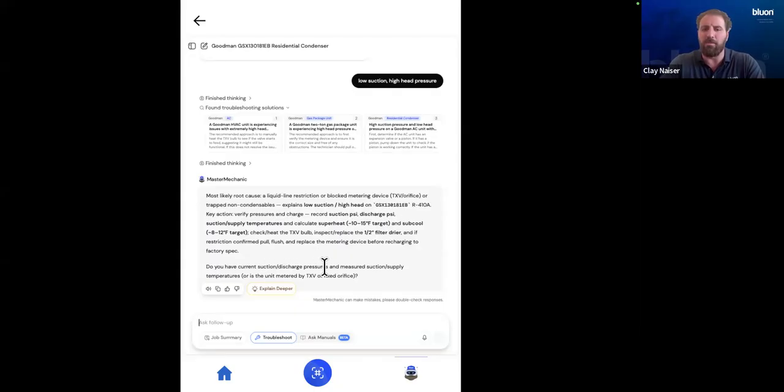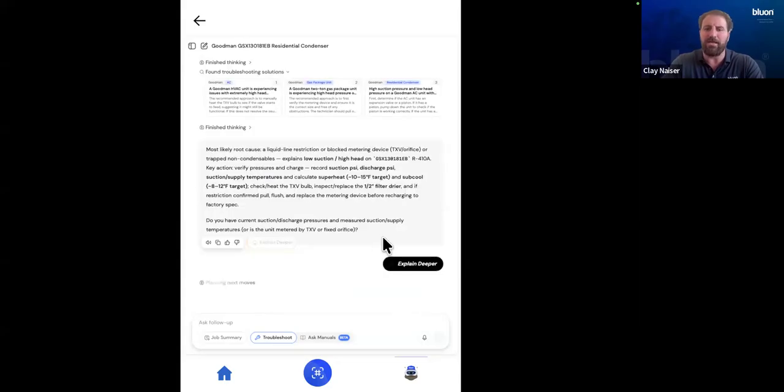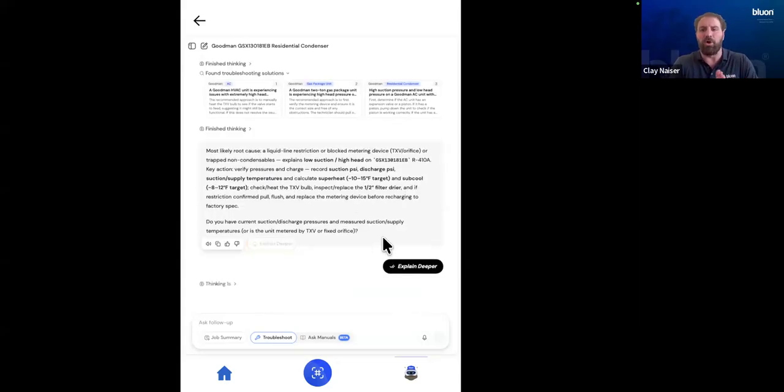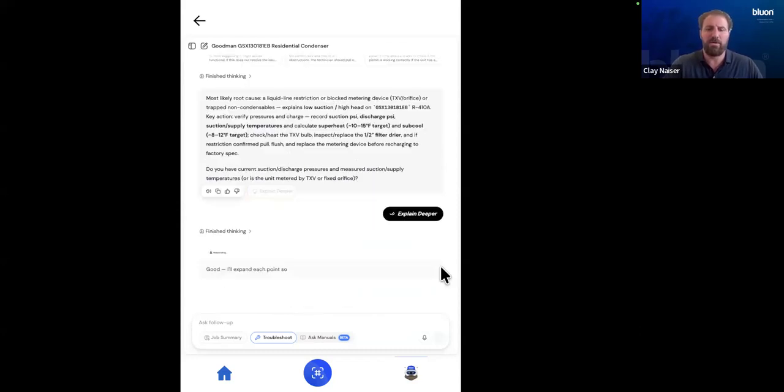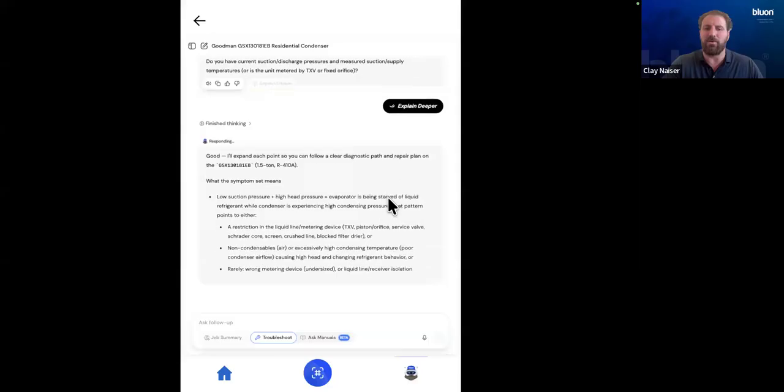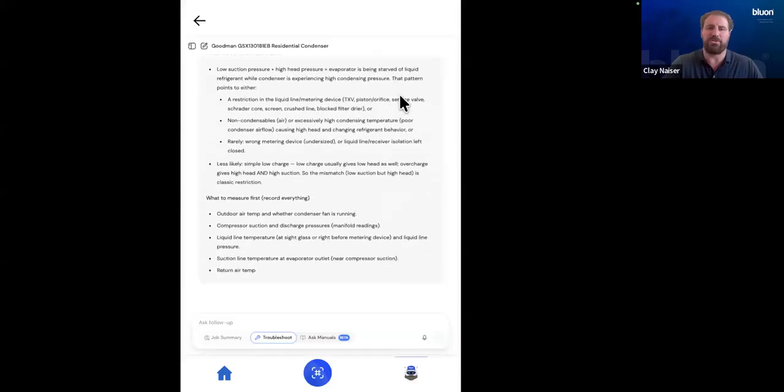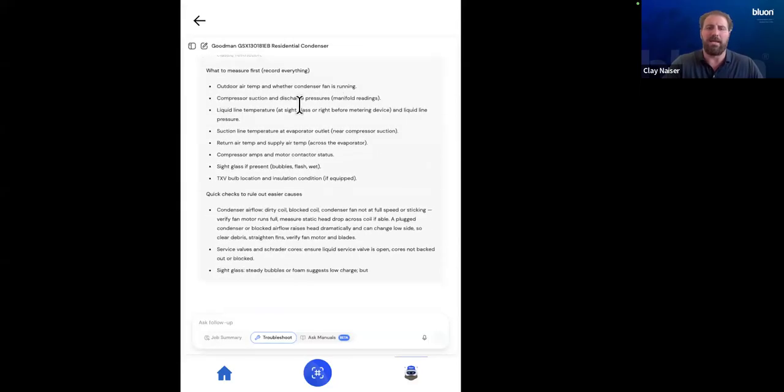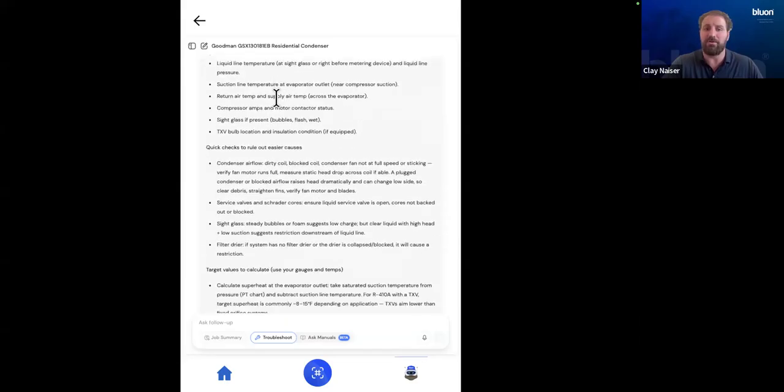It will ask me a couple quick questions here to continue that process. If I want it to dive a step deeper, then great. Hit explain deeper, and it will go into essentially a detailed mode for you. It's going to explain what it did here across the top, just in a much deeper dive, as my computer keeps rolling here. So you're going to see that same quick diagnosis here, explaining those pressures, explaining those head temps, and then, hey, what to measure first and how to do so.